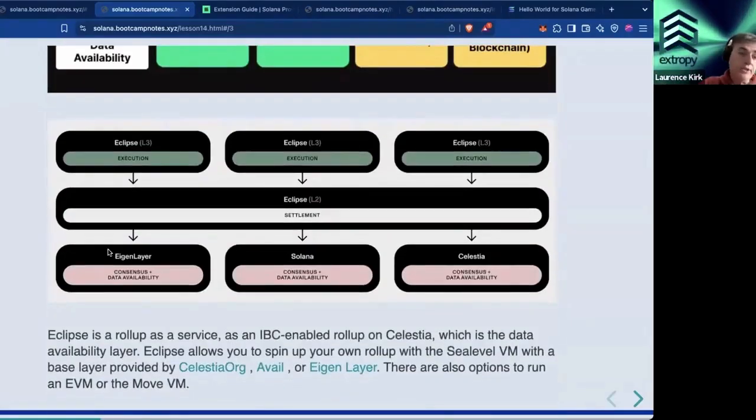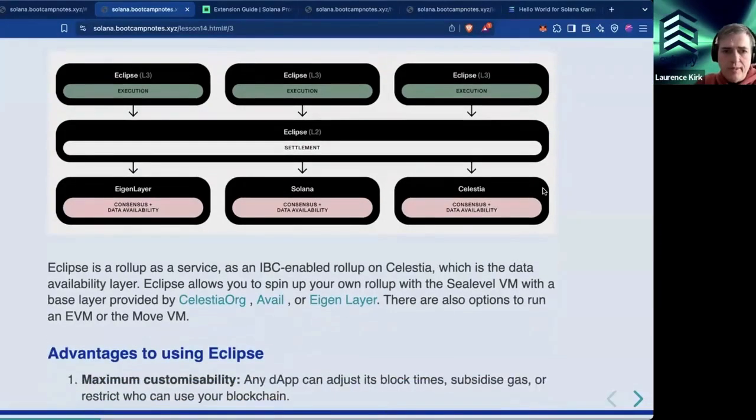This looks very similar to what you saw with layer N there, but oh yeah, sorry. There is the possibility of moving the consensus and data availability elsewhere, because you can connect then to EigenLayer or Celestia, etc. So that's again quite common in the layer 2, layer 3 ideas and data availability ideas that you get on blockchains generally.